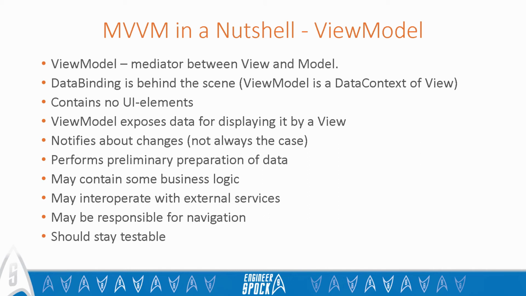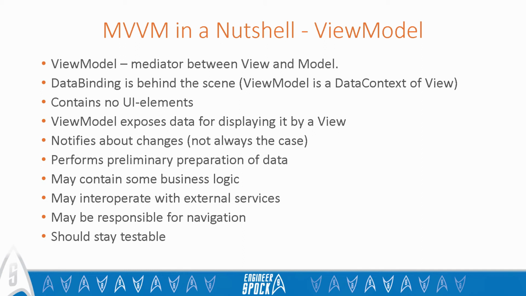You can easily unit test its minimal business logic and interactions with models. Thus, view models' dependencies have to be abstracted away in order to make view models testable. We will look at this problem later in this course. And the last thing is that a view model instance becomes a data context for a view. This allows us to set data bindings between a view and a view model. A view model exposes operations which are commands in essence. Commands are objects which implement the ICommand interface. We will look at how to implement this part of MVVM later in this course.